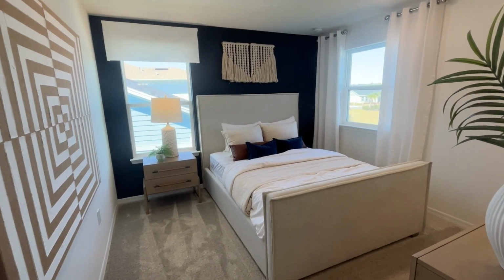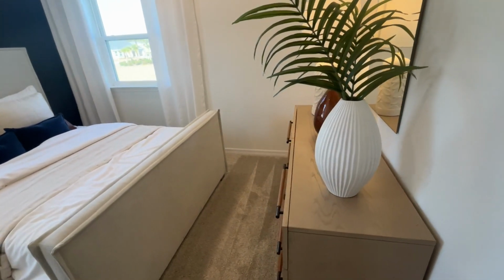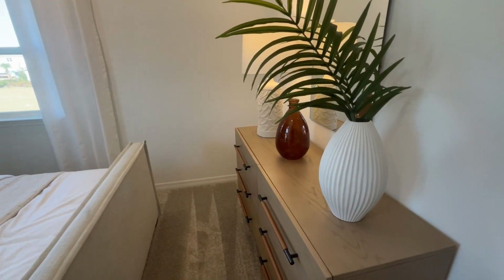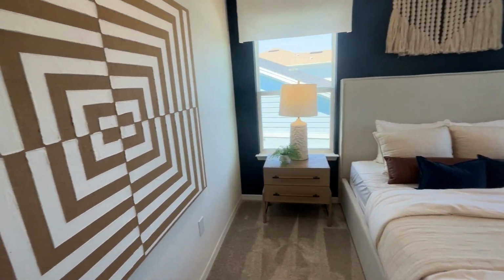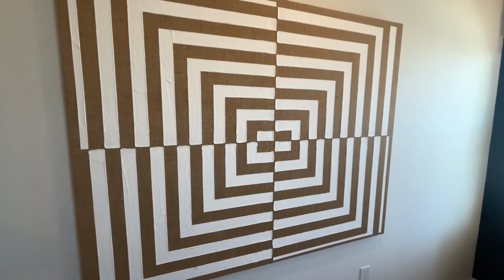You like the colors of the walls? Do you like that blue on white? I personally like it. You might like a different color though. It's a beautiful thing about owning your home. You can make it whatever color on the inside that you want. Some HOAs, of course, depending on the neighborhood, won't let you just have like a pink house or something, but it depends on where you live. Oh, this is cool. I don't know if you can see it through the camera as well, but it makes me dizzy looking at that.